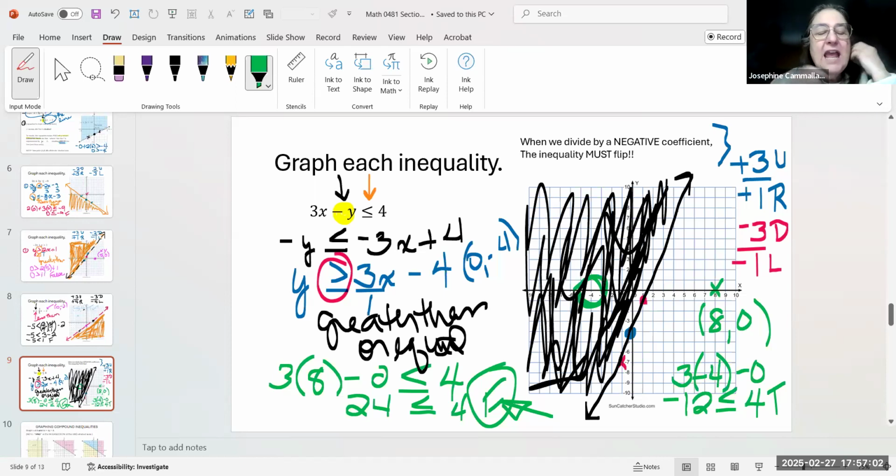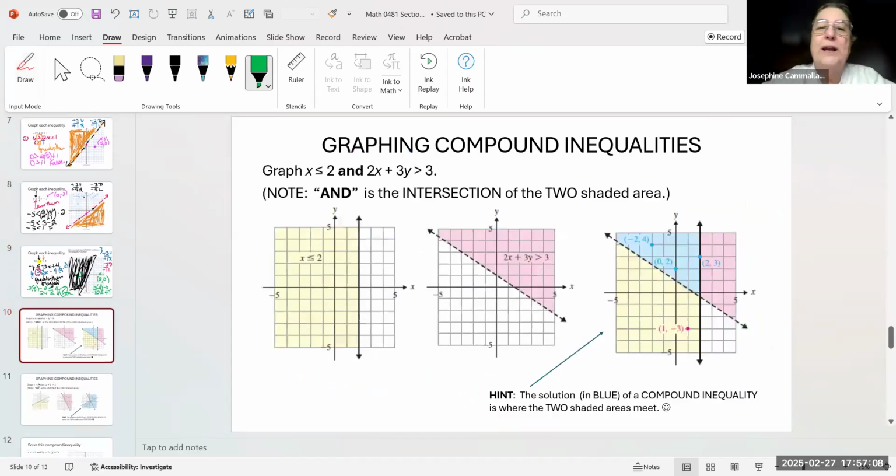Now, we have also something that you're going to enjoy. These are called compound inequalities. And you remember that lovely word, and or? This is where you're going to need some graph paper on your own, because when you look at your final answers in ALEKS, they're only going to give you one part of the graph that's going to be shaded. But you have to understand that I use two colors here, or three colors.